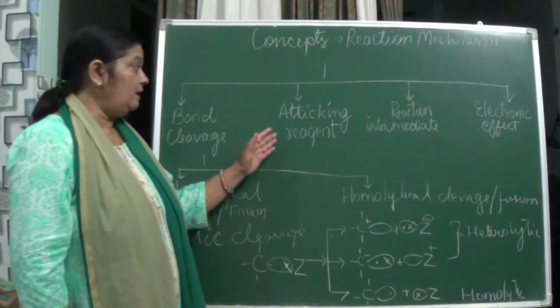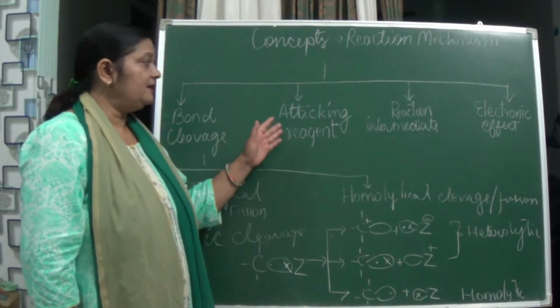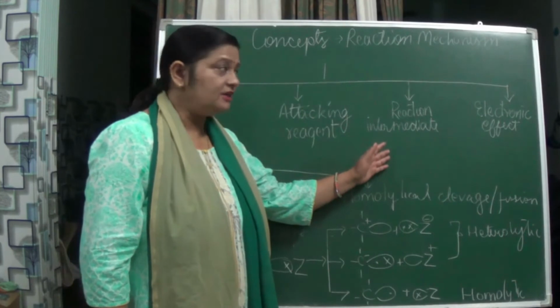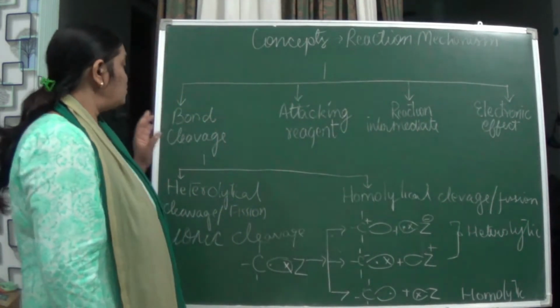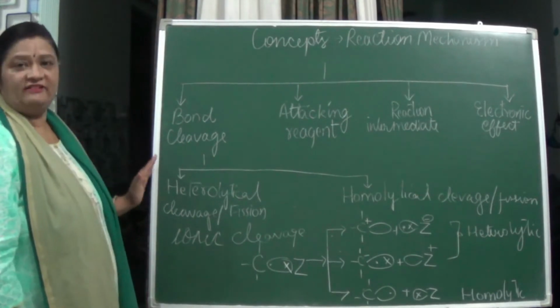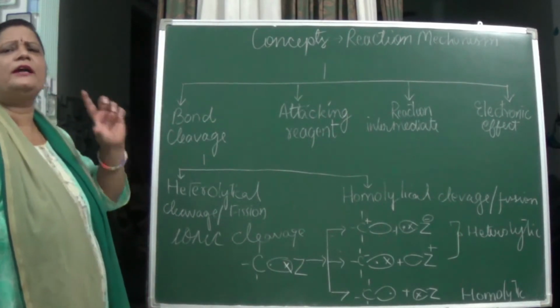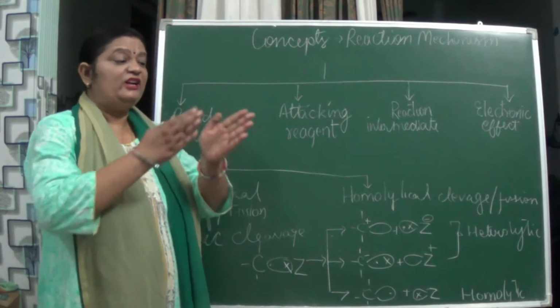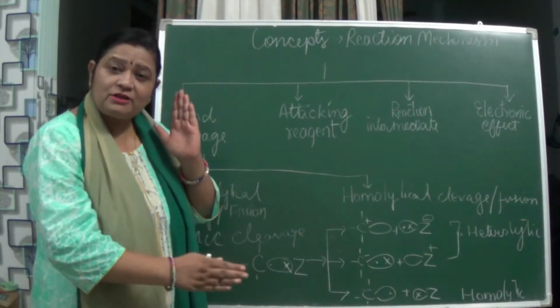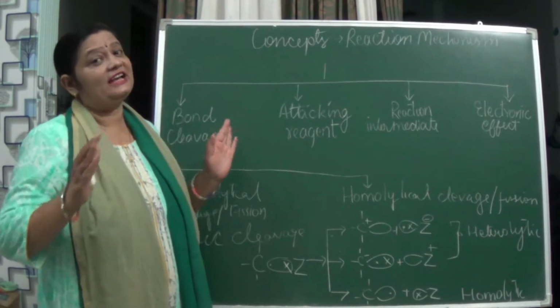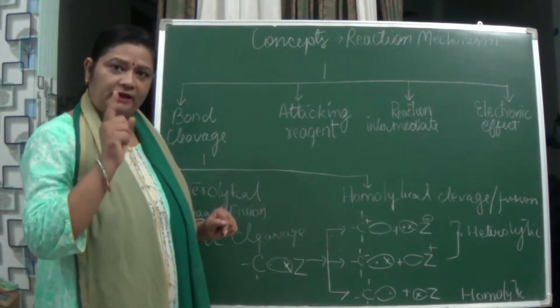And then we will be studying attacking reagent, reaction intermediate, and then the electronic effect. So first, the bond cleavage. When I say the word cleavage, what do you understand? It means breaking off. When I say fission, it is also breaking up. When I say cleavage, it is also breaking up.